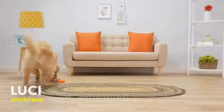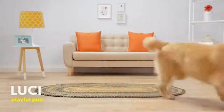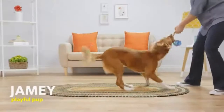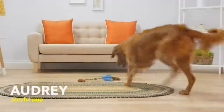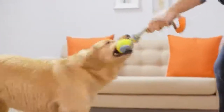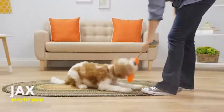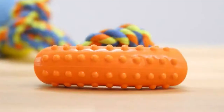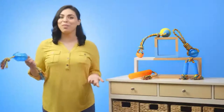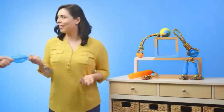I'm here to tug on your pup's playtime excitement with Frisco Rope and Tug Toys. Whether your canine loves to play tug-of-war, fetch, or just loves to chew, Frisco Rope and Tug Toys are the perfect choice. For a tugging good time, these toys feature soft, textured plastic or rope handles to support your grip during a fun round of tug-of-war.